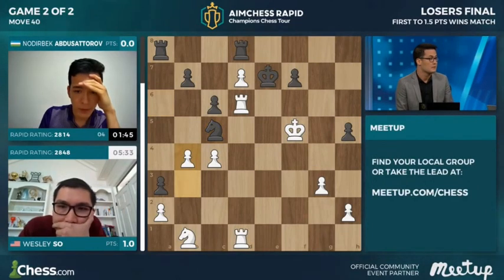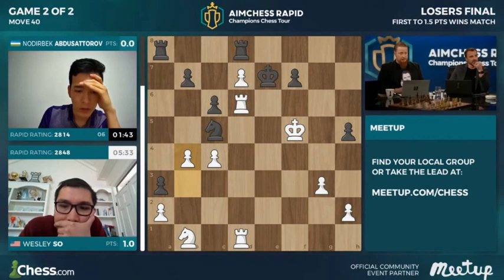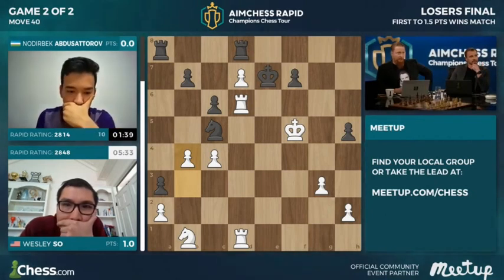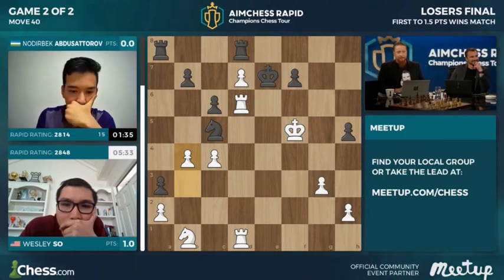Wesley finds it. I think he's just going to go c5 at the right moment. Oh, you just play c5 and black is frozen. Yeah. Let it go, Elsa. And your other rook can rock and roll then as well. Yeah. Nice one. Saw it on the camera.